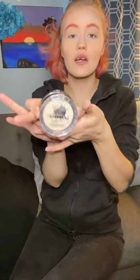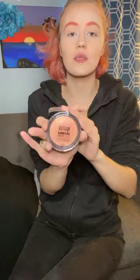And this is where I do my cheeks, highlighter, and blush. So I do use two highlighters. I use this white one first as a base because it adds a nice sparkle for this pink one. This pink one just goes on my cheeks, but this white one kind of highlights all the nice light spots that hit the face.